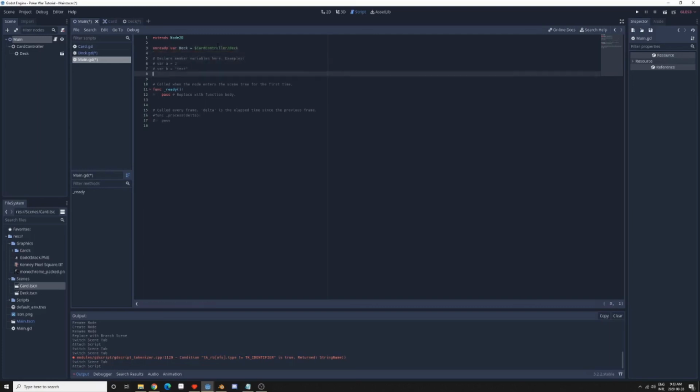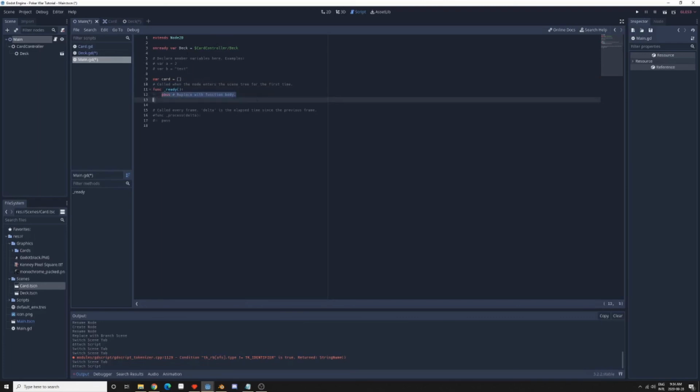And then, just for now, this isn't going to be, we're going to create our own deck variable. We'll call it cards, I guess. Sorry, distracted by my own syntax here.